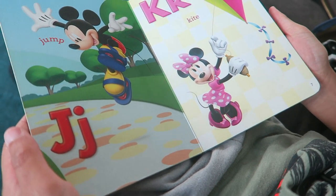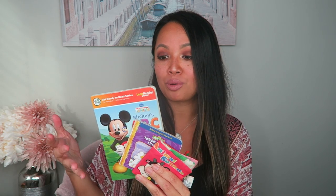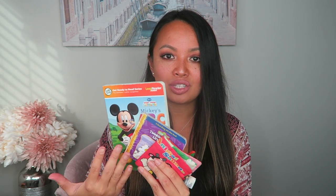Next is another little mini book — this one is from the Dollar Tree, a Twinkle Twinkle Little Star classic rhyme. Next is an ABC book; it's never too early to start going through ABCs with children, and the Mickey Mouse character definitely caught his attention. I got a cloth book and two board books — these are definitely much safer than a traditional paperback, and you can easily clean them off if they fall to the ground.